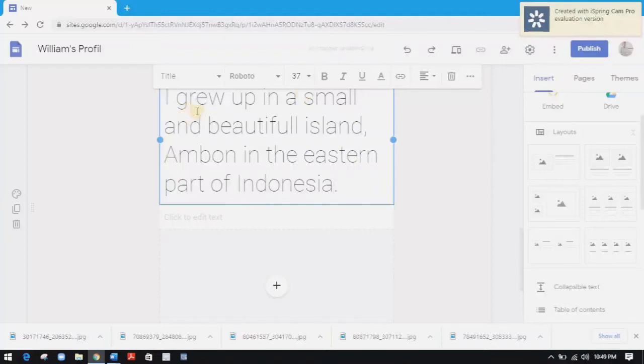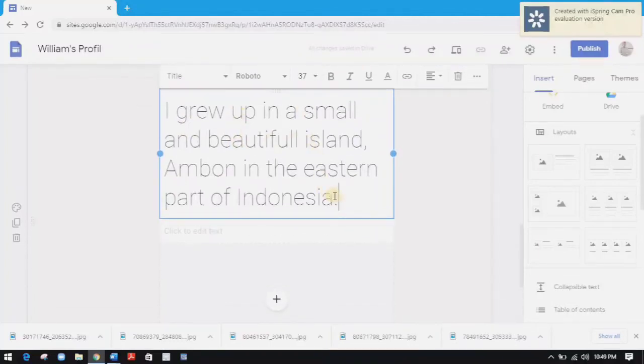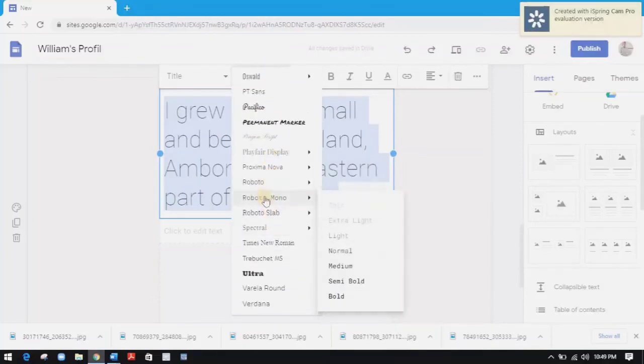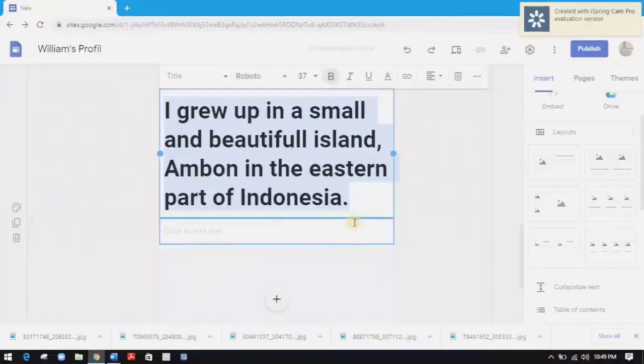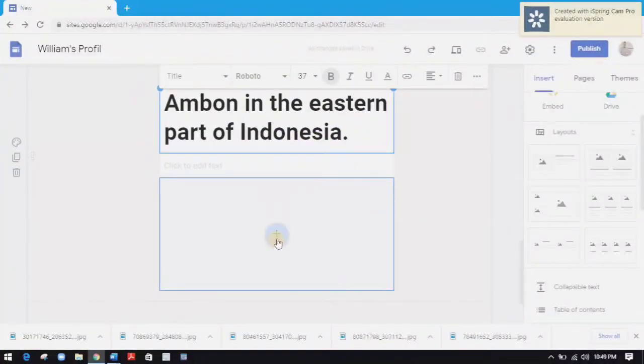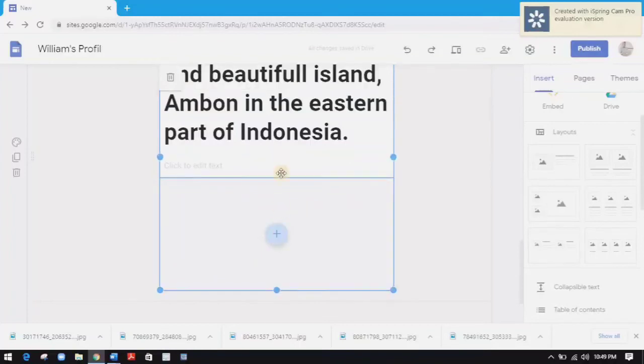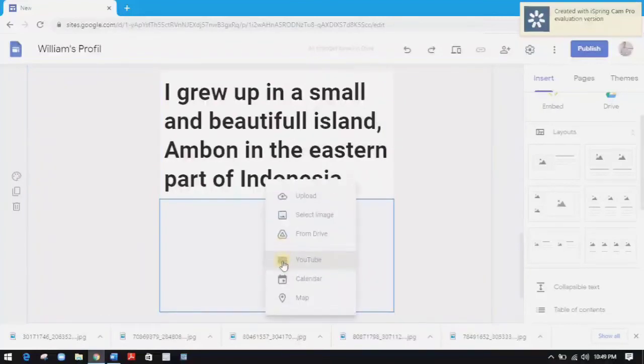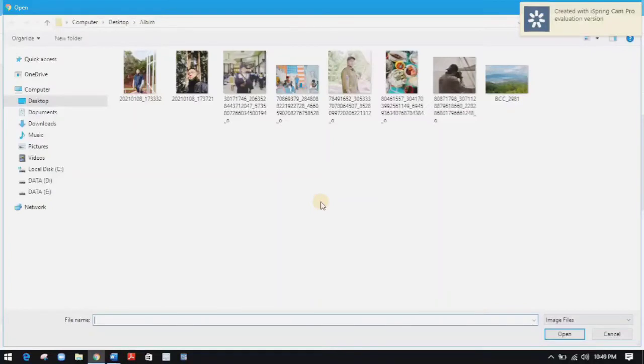Alright, and then let's edit the text, and let's select another font. Let's select this one. Okay, so after that I'm going to add another picture related to maybe Ambon Island or something like that.